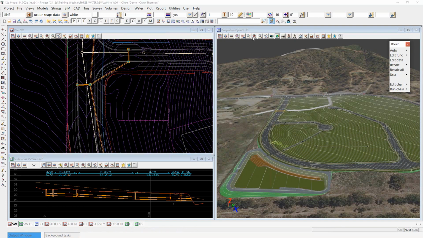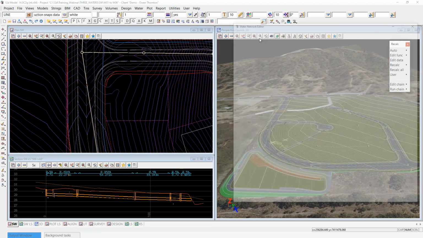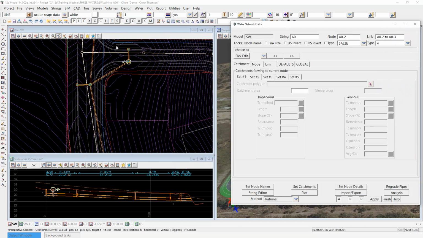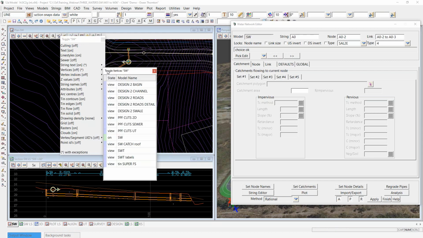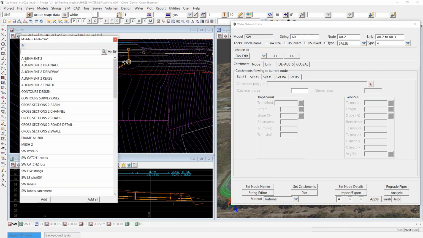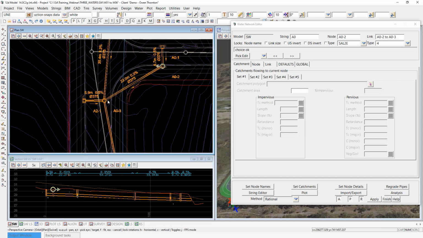Whilst we're here though, I'll just finish off my train of thought here and load this all back into the network editor. I'll turn those connection vertices off again, and I'll add my stormwater labels back on. And you can see there's the slight adjustment that we made in moving that manhole. It hasn't just affected the one manhole. Everything is connected to everything else in a water network.